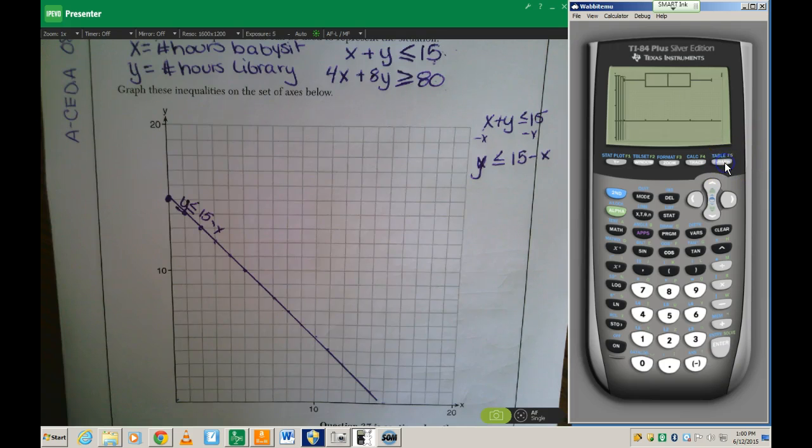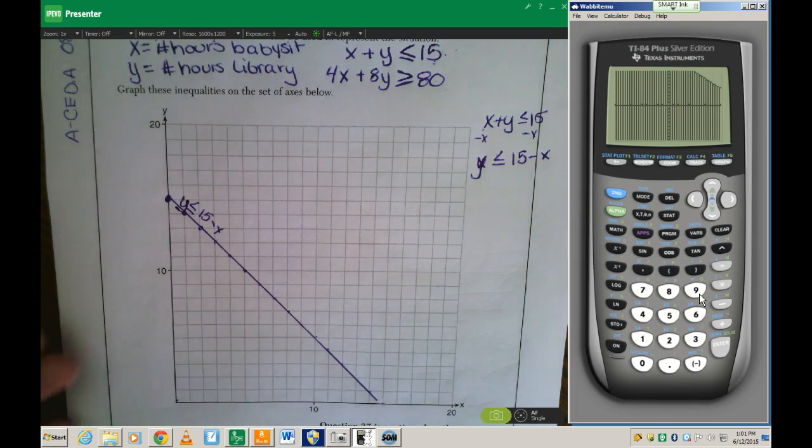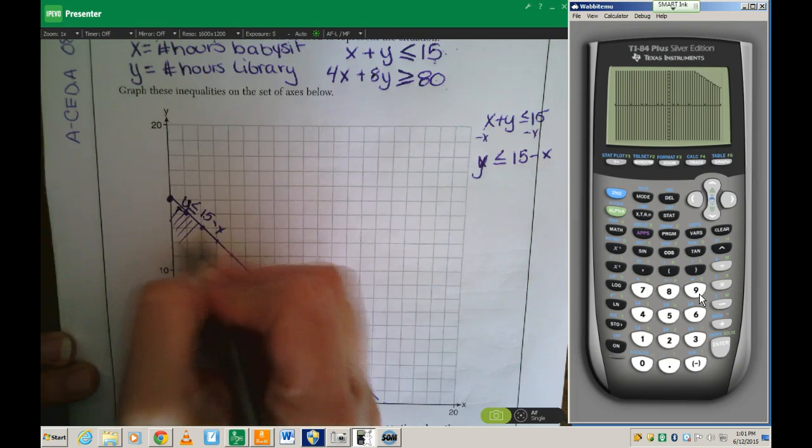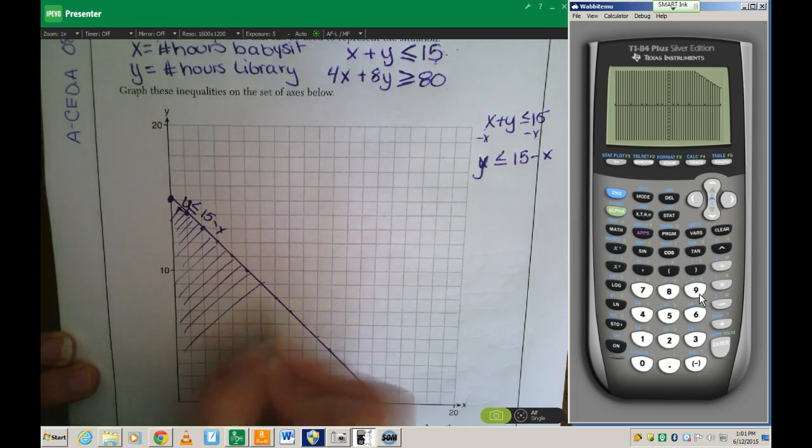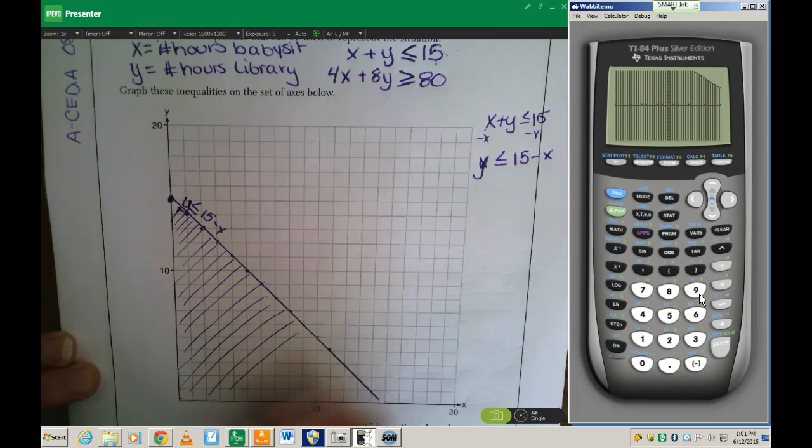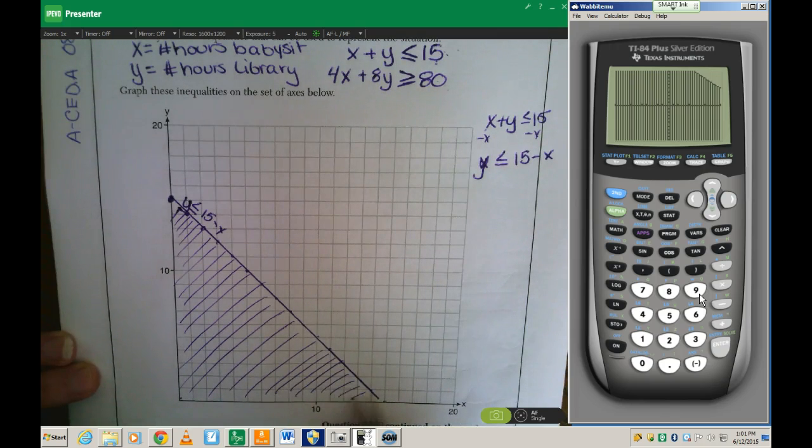So I want y values that are less than this line. If I want, I can hit graph on my calculator. Ooh! We still have my box and whisker plot, don't we? Let's turn that off real quick. Second stat plot. See how that says on? I'm going to hit enter, go to the arrow key to turn it off. Now let's go to zoom 6 to put it normal, and let's see. Well, that's unhelpful. There we go. Now we can see where we're shading. Okay? So all this area here gets shaded in. And truly, on your test, you're doing this in pencil. I'm just using my pen.